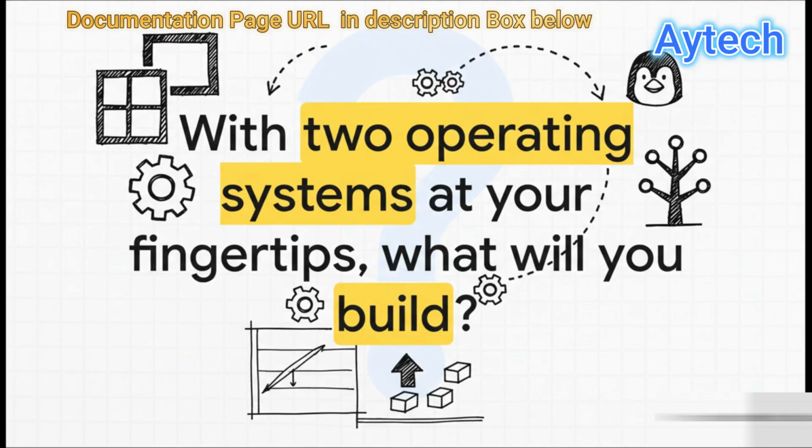And there you have it. In just a few minutes, you've gone from having just Windows to having the combined power of Windows and Linux working together in perfect harmony. All the old barriers, they're just gone. So the only real question left is, what are you going to build with it first?